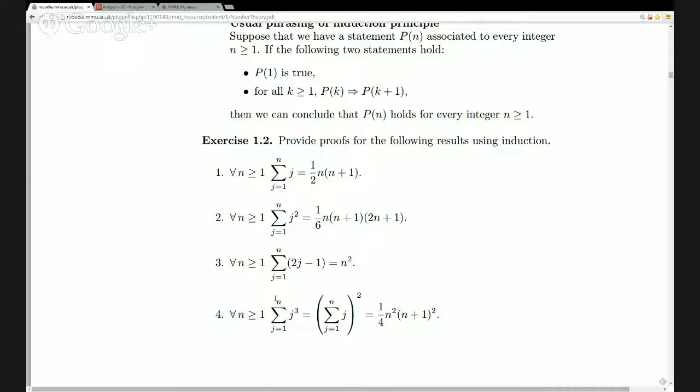Problem 3 is about the sum of the cubes. Again, you get a polynomial in n. You get a quartic, a degree 4 polynomial. You can start to see a pattern here. When you add up all the integers, you get a quadratic in n. When you add up all the squares, you get a cubic. When you add up all the cubes, you get a quartic, an order 4. So when you add up all the powers of the integers, you seem to get a polynomial of order 1 higher than the order of the powers that you're summing.